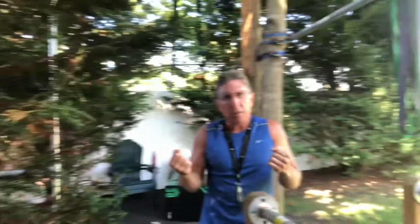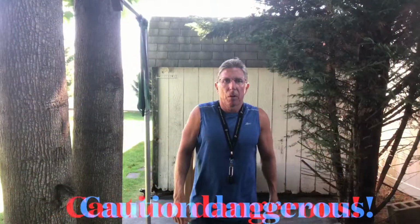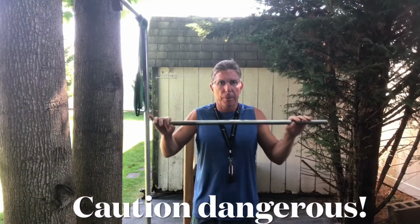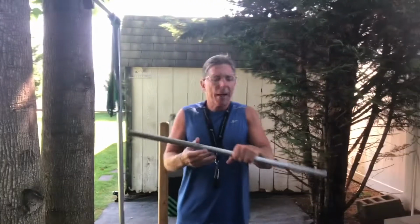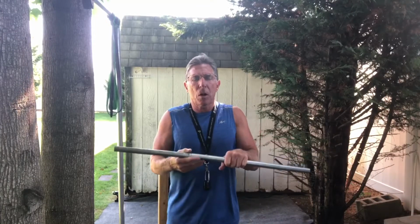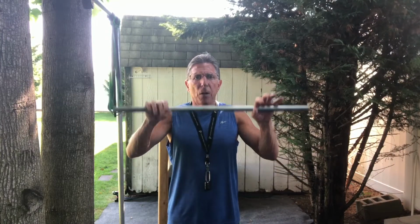Remember to pull evenly with both arms. If not, you'll lose the bar. We're going to do the single bar dip, but we're going to do it across the parallel bars. We're not attached on either side, so we're going to have to use our balance and equal strength on left and right in order to keep the bar from moving away from us. Here goes.